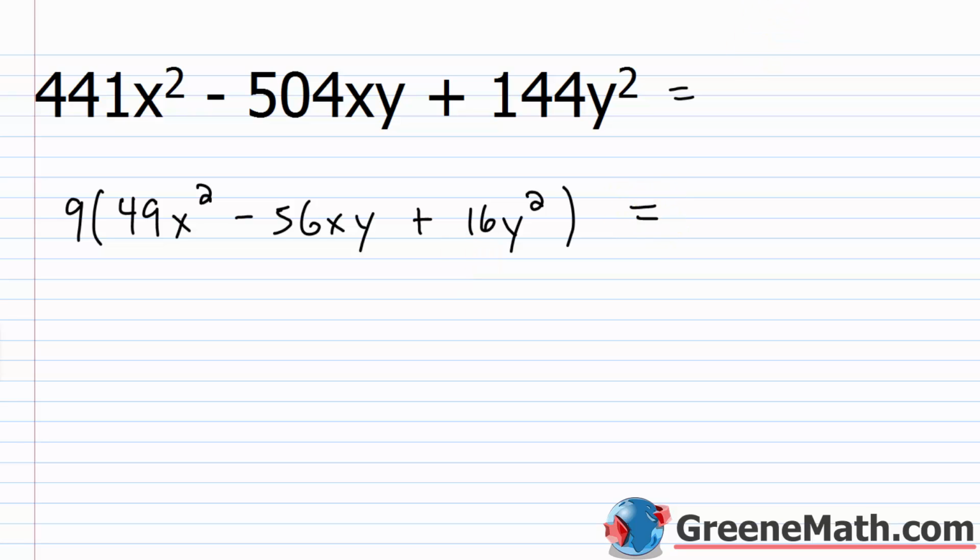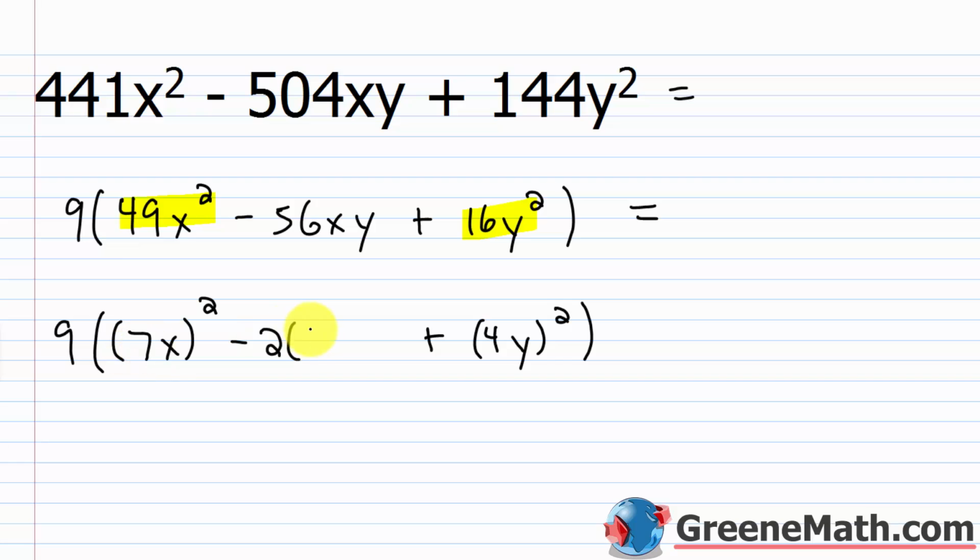All right, so again, I want to think about, is this something squared? Is this something squared? Well, yeah. 49 is 7 times 7. So I could write this as 7x being squared. I'm going to put minus, forget about this term for a second, plus, is this something squared? Yeah, 16 is 4 squared, so 4y, this guy squared. So is this guy minus 2 times this guy, 7x, times this guy, 4y. 2 times 7 is 14, 14 times 4 is 56, and then you have x times y, so you get 56xy. So it matches what we're looking for.